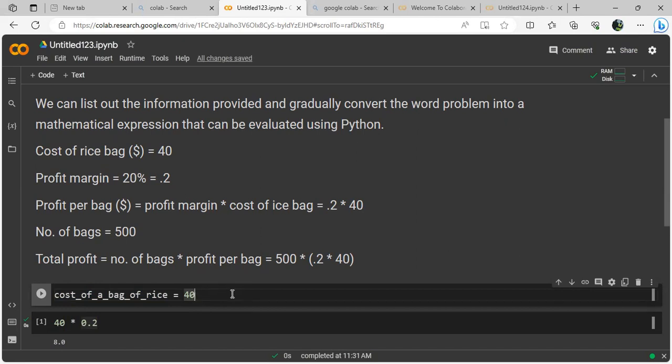So basically, we've created a variable that stores data. What does the variable store? The number 40. The name of the variable, or assignment statement if I were to use the technical term, is the cost of a bag of rice. So in order to create a variable, you need an assignment statement, you need an arithmetic operator, because the equals to sign is also an arithmetic operator, and then you need a value. Is this clear? Any question?